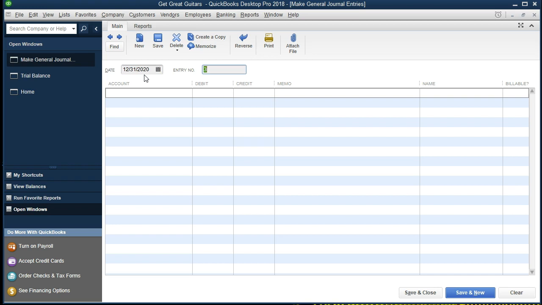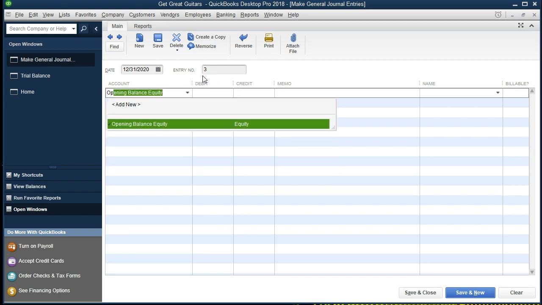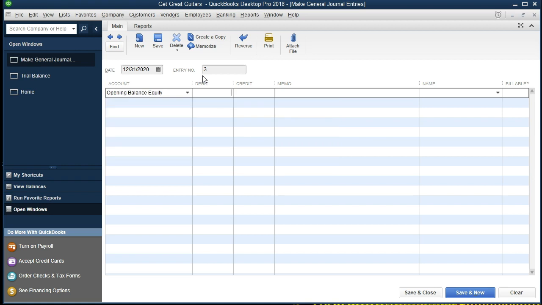I'm going to keep their account number, their journal entry number. Note it made 2 journal entries prior to this as we entered our beginning balances. That's fine. We need to debit the opening balance equity to get that going down to 0. I forgot what the number is, but luckily we have our open balance windows open here, and we can toggle back and forth between the make journal entries and the trial balance.